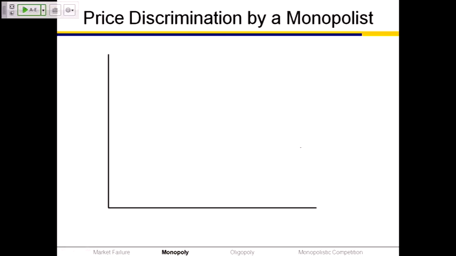What we have here in this case is the ability of the monopolist to do what's called price discrimination. Now, this is not discrimination in the sense of something that's banned by law, right? This is not discrimination based on categories that are protected by federal or state law. This is discrimination based on willingness to pay, which is perfectly legal.